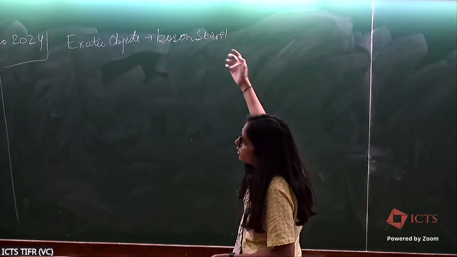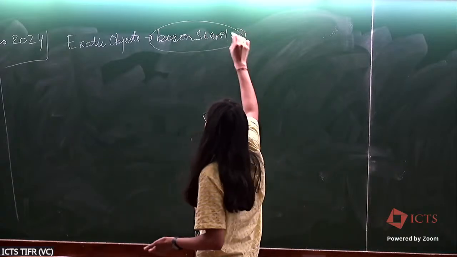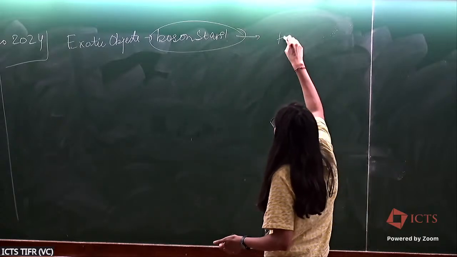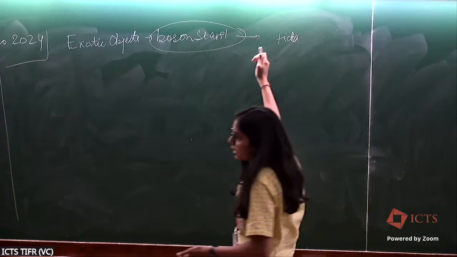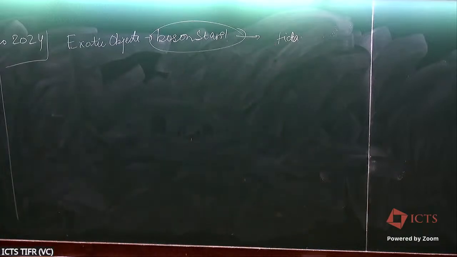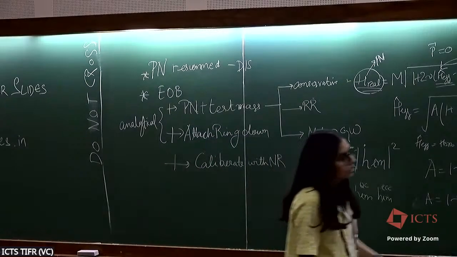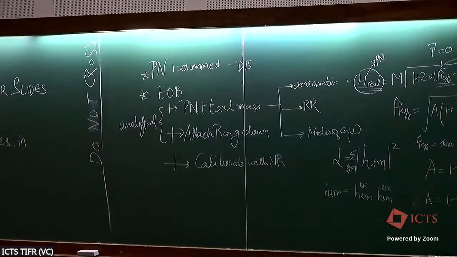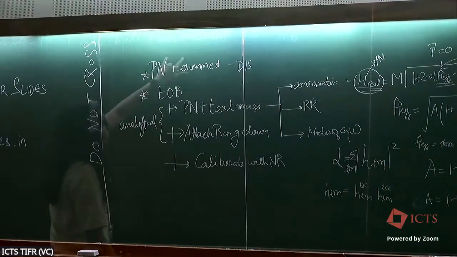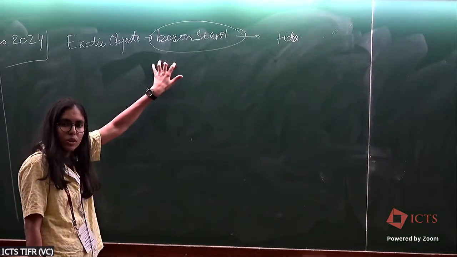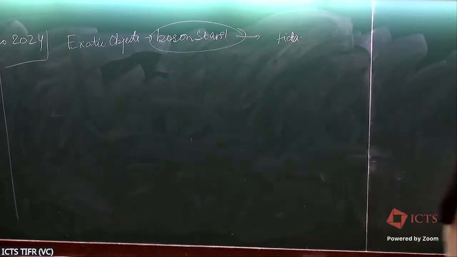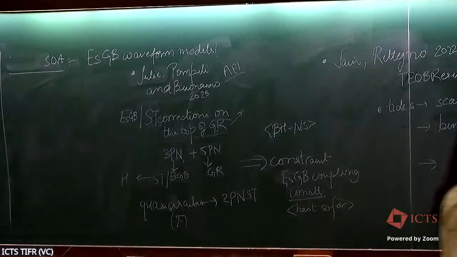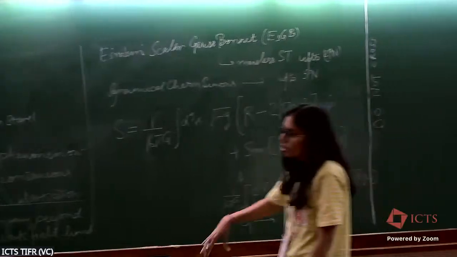One might say that they can possibly capture the tides because they are tidally deformable, and hence can also be used to better calibrate the NR waveforms when we include tides in EOB. So one might possibly expect that. And these exotic compact objects are not modified GR, so you are not modifying the action. What you are saying here is you just have a different matter field, and this matter field is now made up of particles which are beyond the standard model.